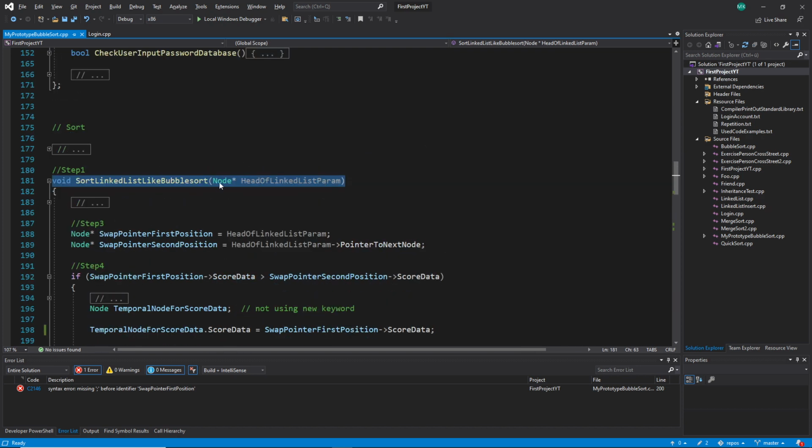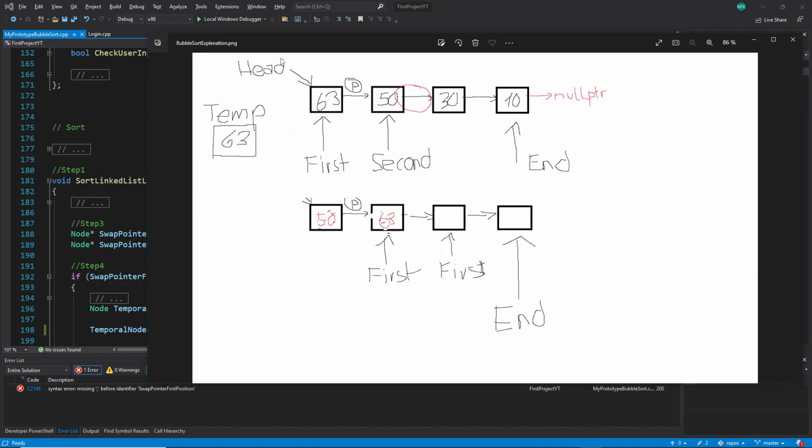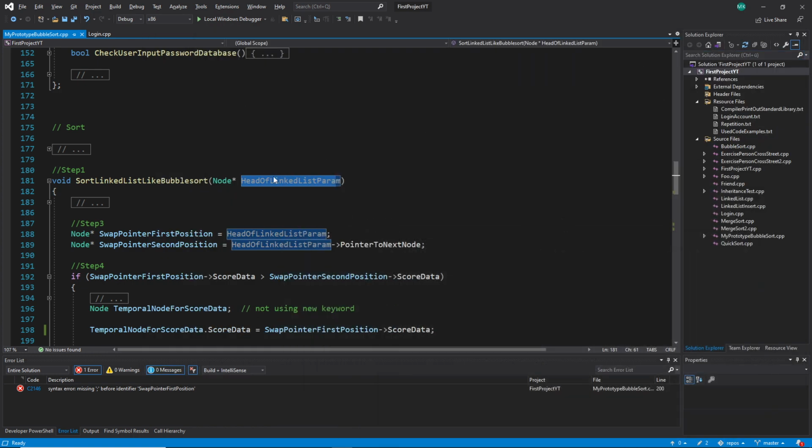You can see I passed this head list link param, which is actually this one pointer creating my linked list, not as a const. Right, this is the sort algorithm, and I have not passed it as a const.